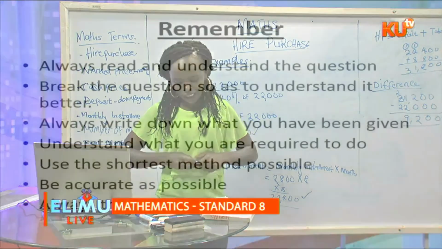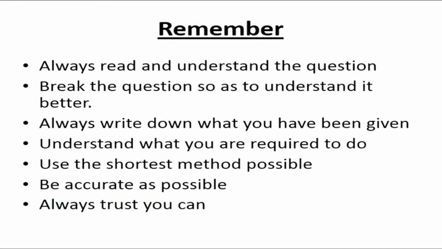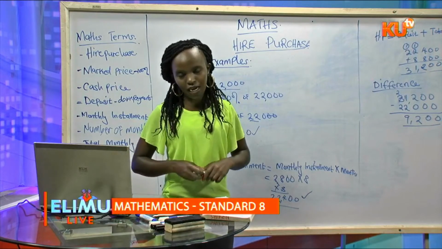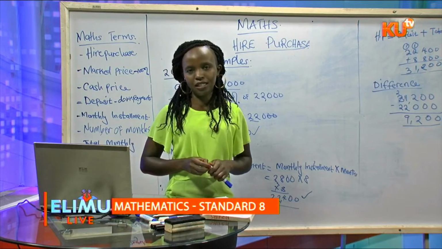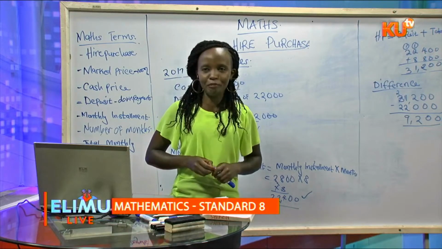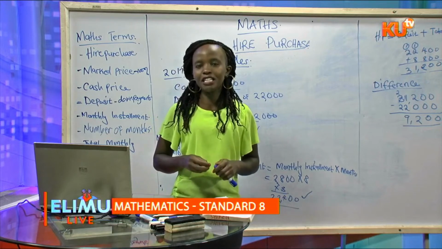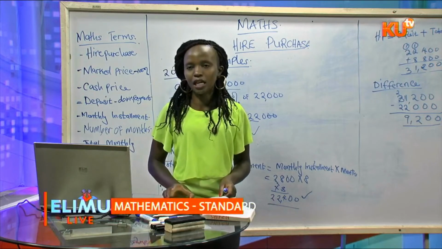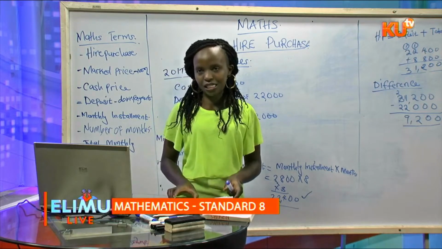And then last but not least, always try. Always trust you can. In most cases, when you go to exams, we all see that there's that one person that beats us. That is when you come to examination. But sometimes we don't trust ourselves. Always trust yourself that you can. And when you go with that spirit, you'll always make it, especially in mathematics. Mathematics is about believing in yourself, believing that you can. And that is the only way that can make you succeed in mathematics.